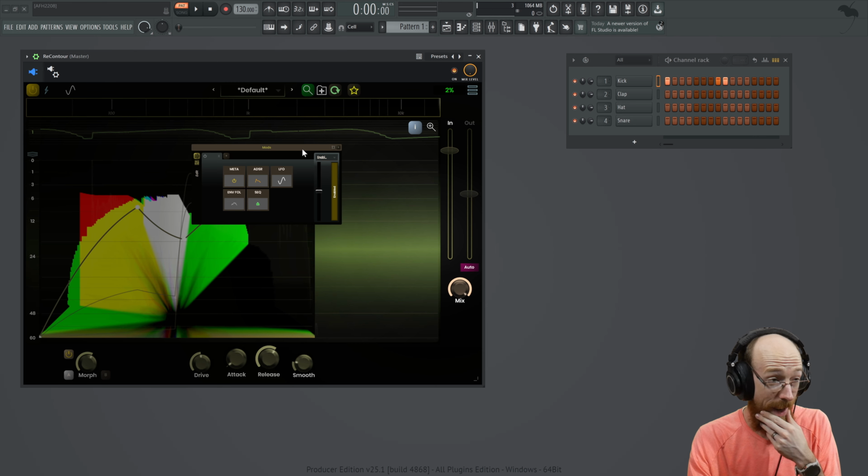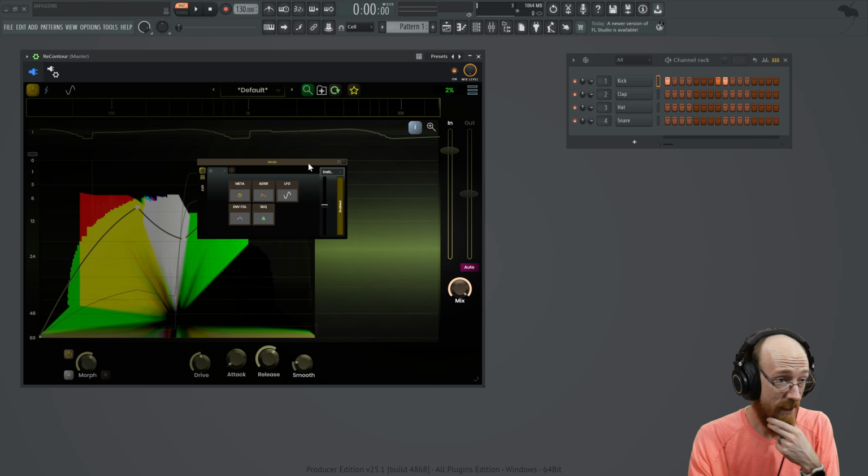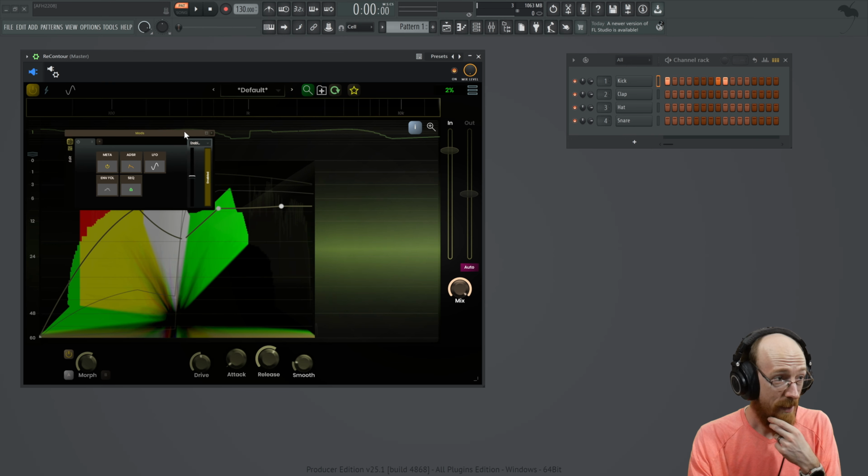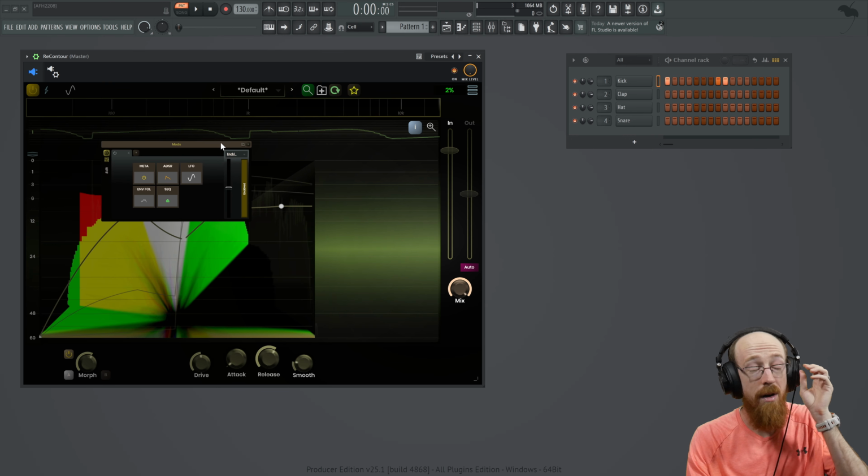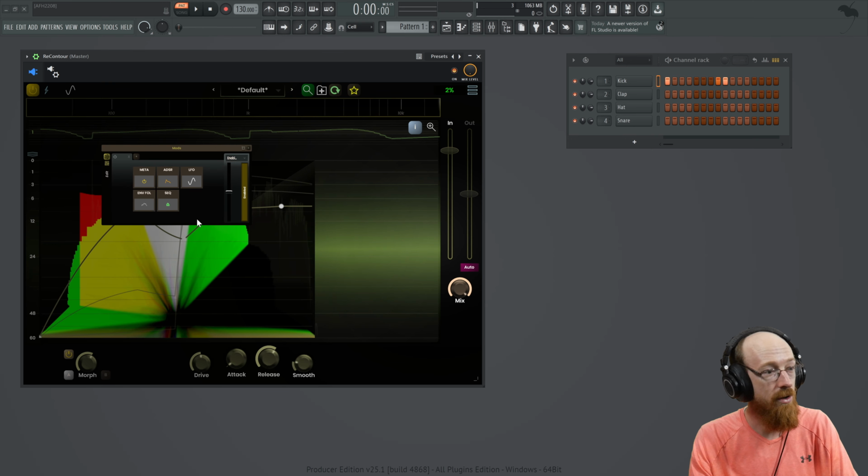Personally, I don't think the modal is entirely necessary for this. I mean, it is nice being able to move it around. So I don't know if I'd call this a bug, except for the fact that it's so small. I wish it was resizable and bigger by default. Some sort of scaling factor would be cool.